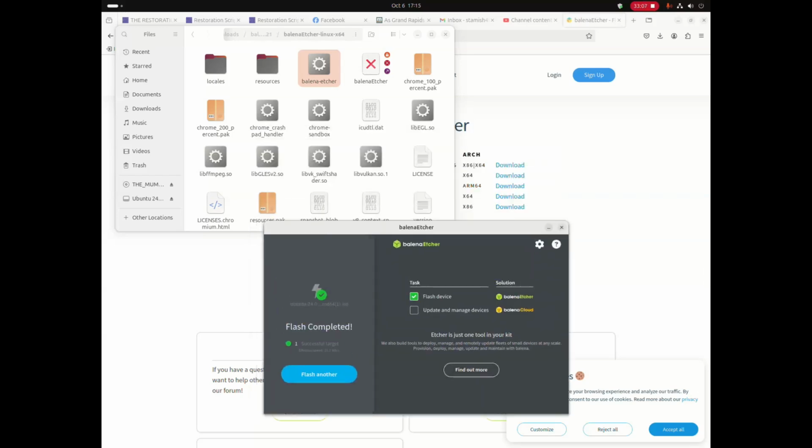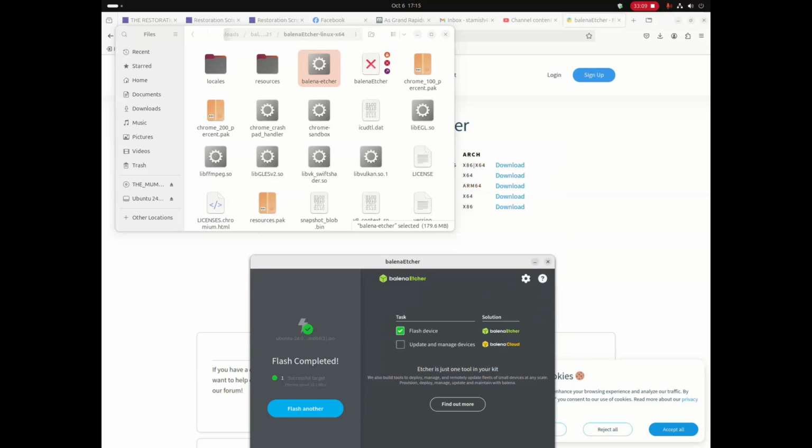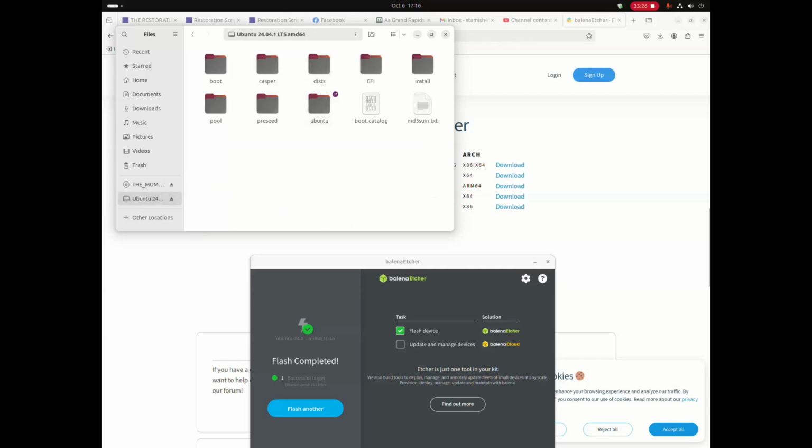Find out more. All right, now let's come up here and, all right, see right there my own what used to be ONN is now Ubuntu 24.